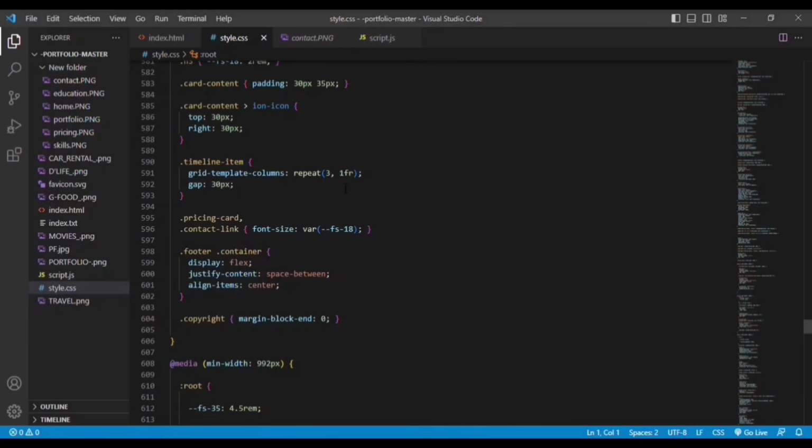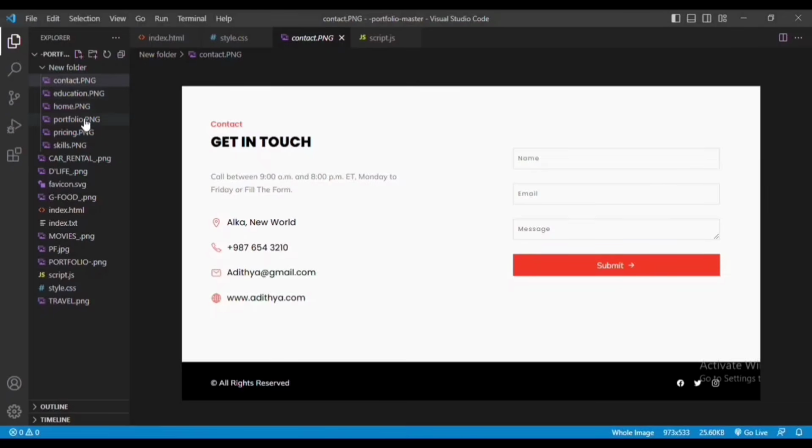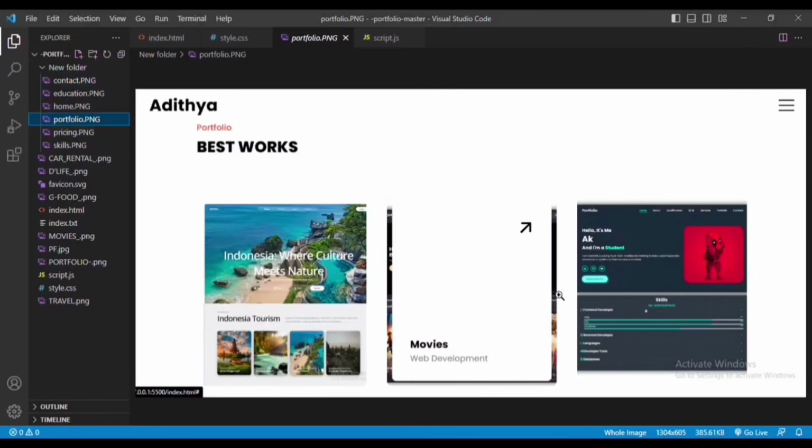You can see grid template 3 and 1 FR, that is in the desktop version you have a lot of space, right? You can display 3 items in one place. You can see here in the portfolio section, this is the desktop version, so we can display three portfolios, that is three projects. In the mobile version we don't have that much space, so we can only display them one after the other.